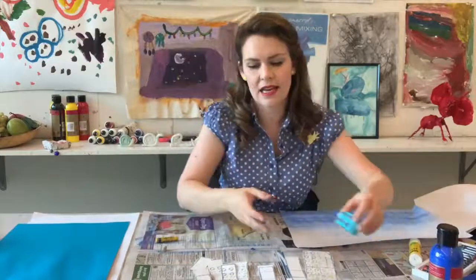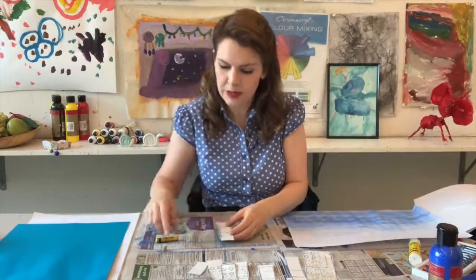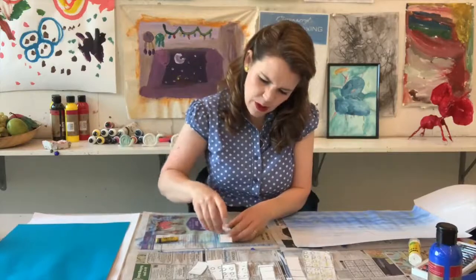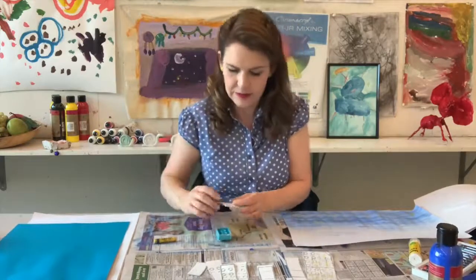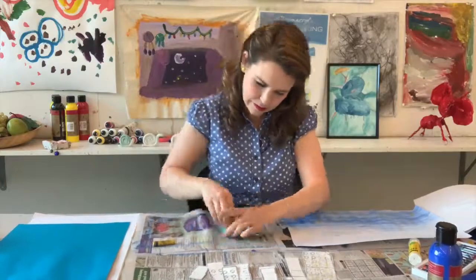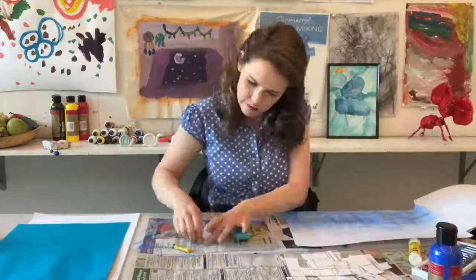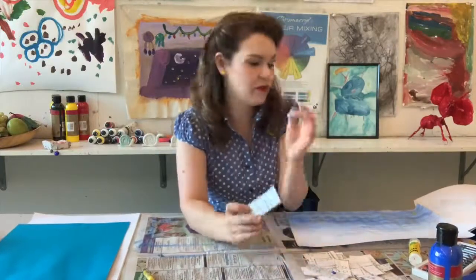If you like to at this stage, you could also get your Lego or building blocks that you had before and place them underneath your building and do a sort of rubbing on top of the building to see what kind of texture you might get. And that can create an interesting effect as well. So do that now for all of your buildings. Now that we've finished all of our buildings, it's time to assemble.